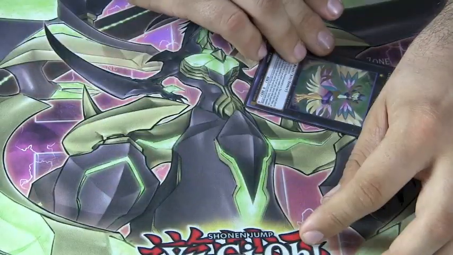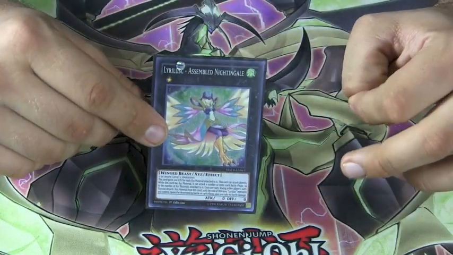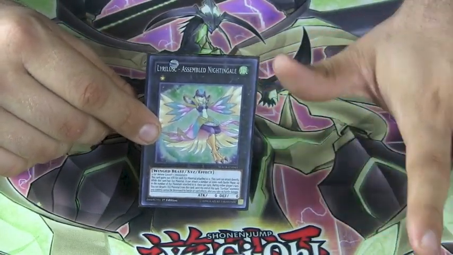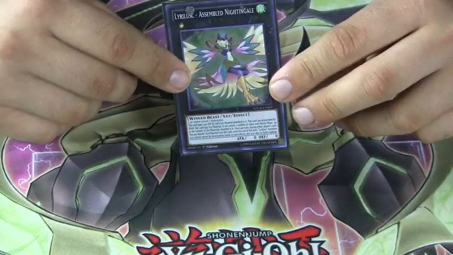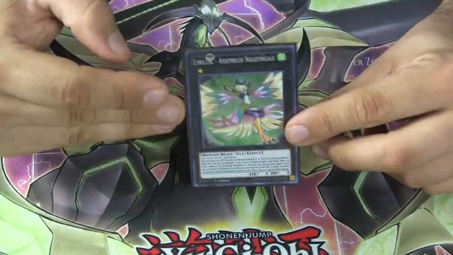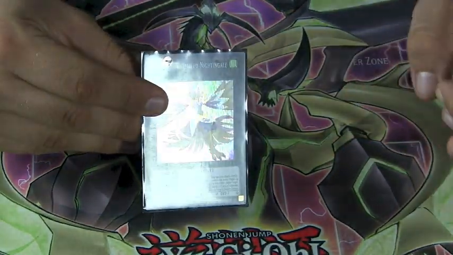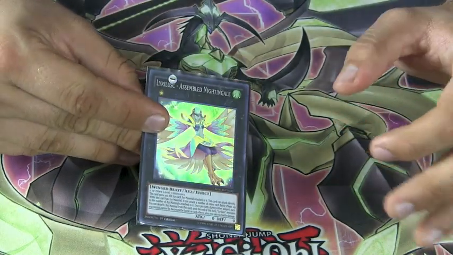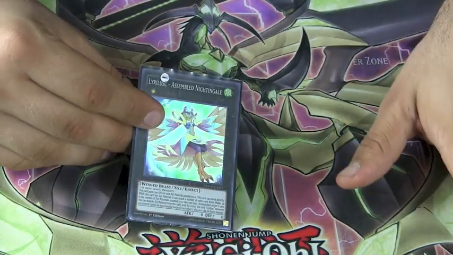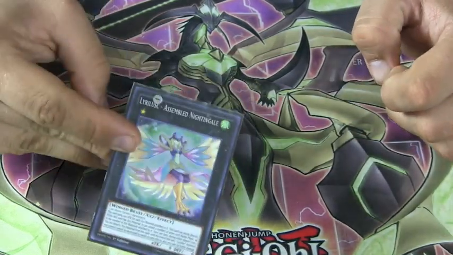Lyricist Assembled Nightingale. What she does is that you overlay up to 5 level 1 monsters, and that's especially easy since Void Imagination makes all your monsters level 1. So it's pretty easy to do that. So 2 to 5, and she can attack. She gains attack for each material times 200. So let's say you have 2 materials, she's at 400. You have 5 materials, she's at 1,000, and she can attack additionally.